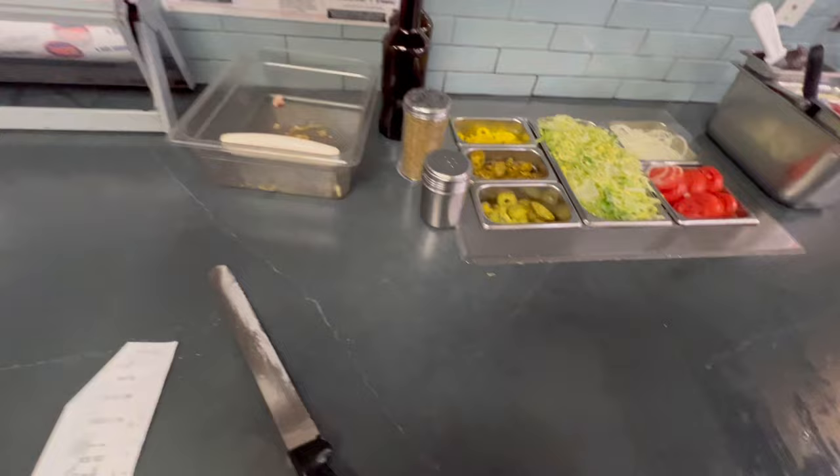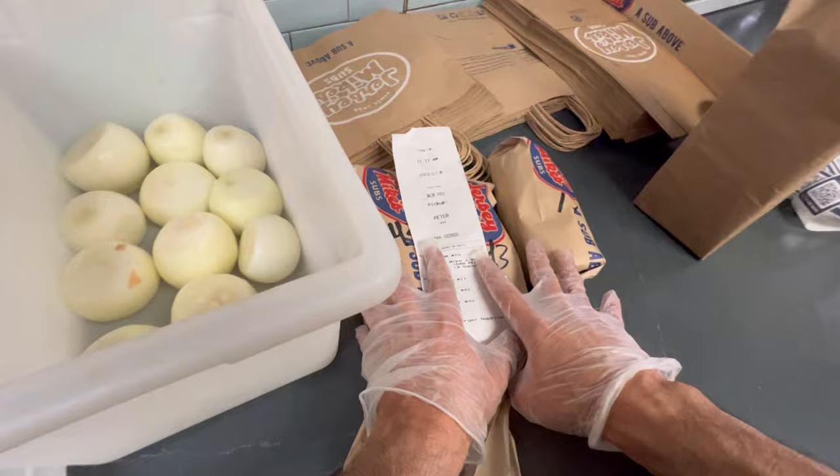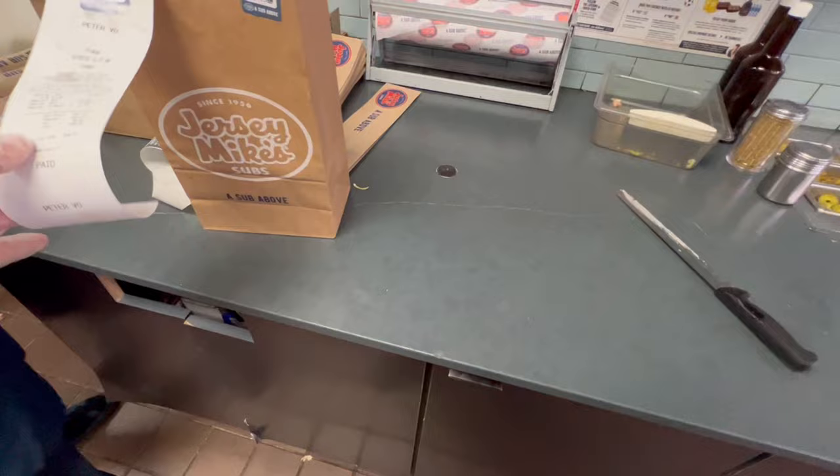It's got four sandwiches, and these are hot subs, right? I have this ticket — it's the same ticket, the name is the same. Let me see if they've already made a bag for it. They do have a bag for it, so the receipt's already there. I'm going to throw a couple more napkins in there. Put all four of them in here and then seal it up.